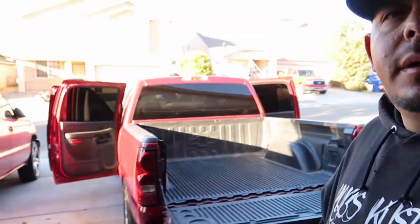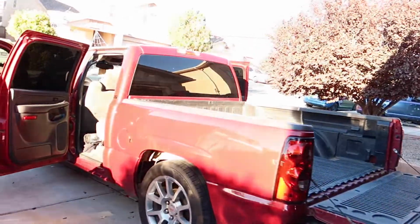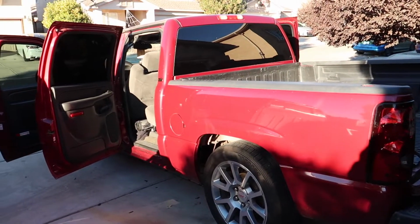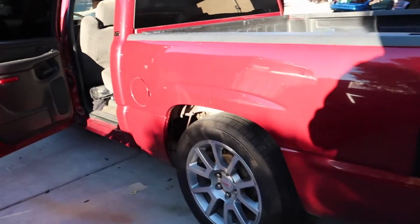Crew cab, cat eyes, Silverado, in for a well-done sunroof, blacked out suede, blacked out plastics on top only. It's gonna come out real good with this crew cab. But yeah, they just dropped it off right now. Drove about 5 hours here to Rob's Customs.